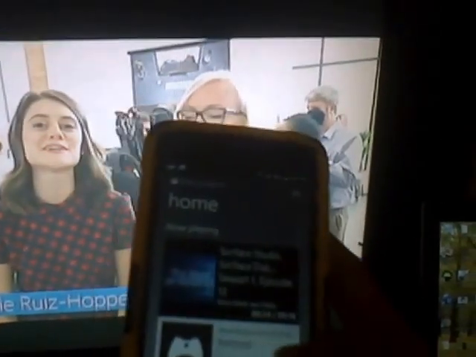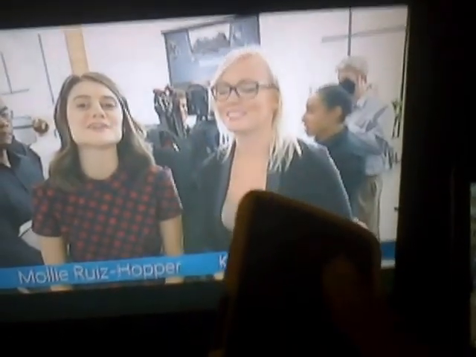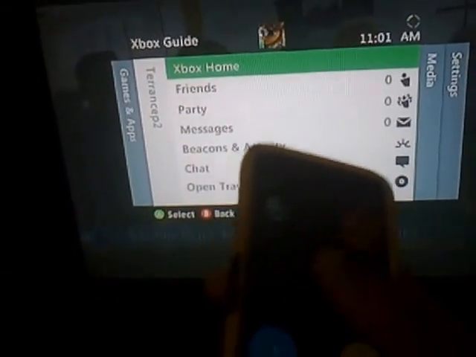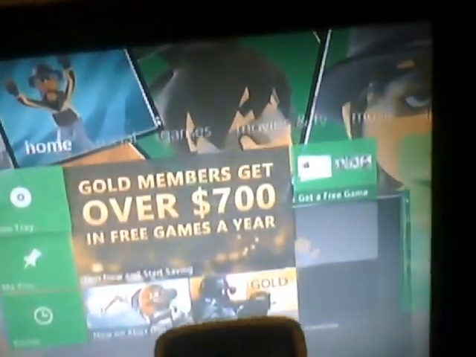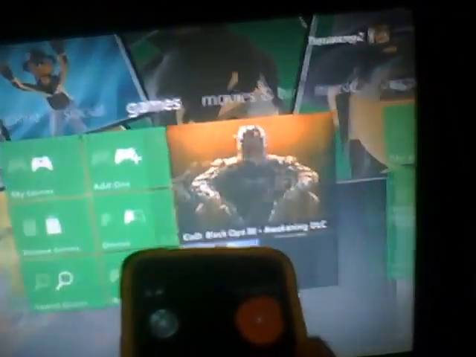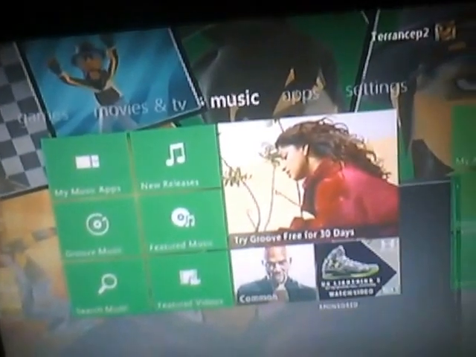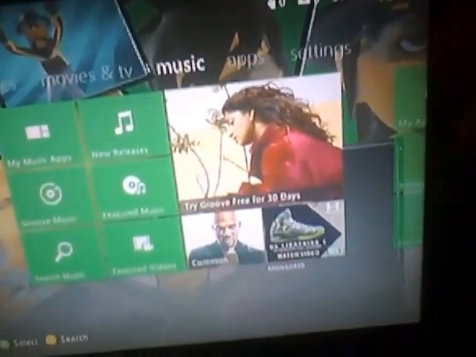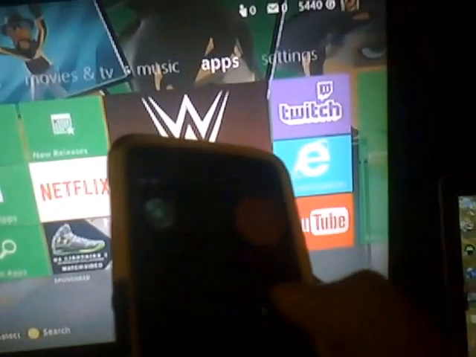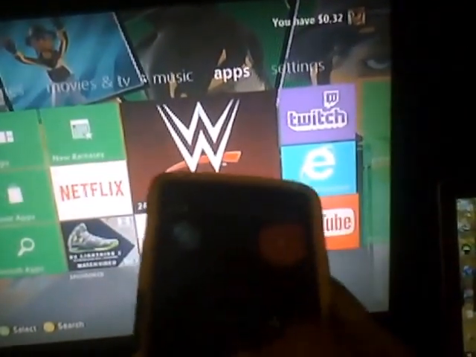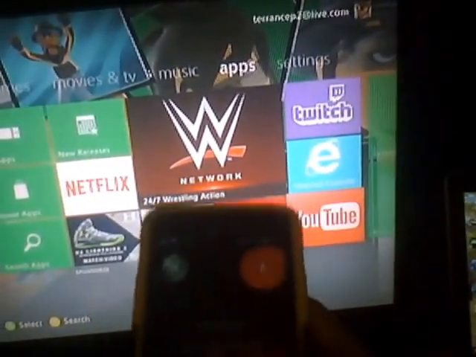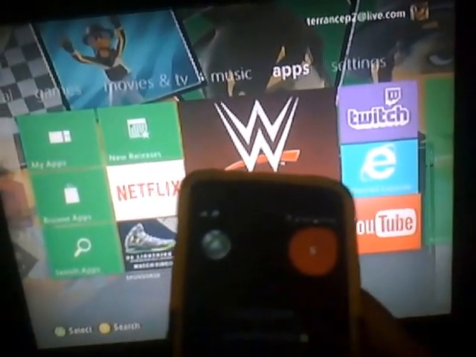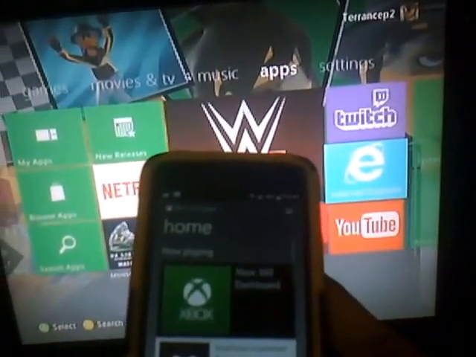I feel like I'm new at this. I mean, honestly, there's not really that much to show you guys, because you probably use Smart Glass your entire life, since it came out, and I'm just like, yeah, but you know the stuff that goes on. You can search your games, videos, music, and I believe some apps use Smart Glass. Mostly, like Internet Explorer uses it, and I lost connection to Smart Glass. I hate when that happens.